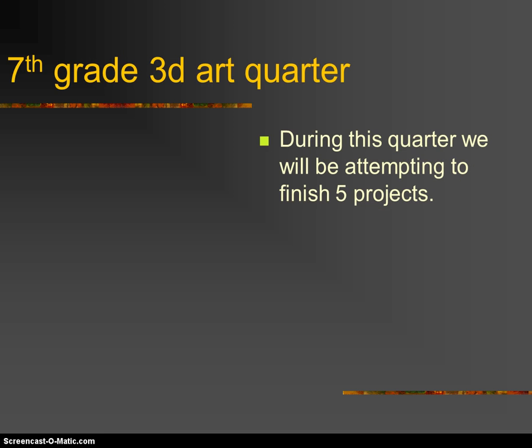So another one we have, I'd like to go ahead and show you our 3D. Alright, I have our 3D quarter up and ready to go. So let's go ahead and take a look at what we're going to be doing. Remember, this is fourth quarter, and with our different projects, we are going to attempt to finish 5 projects. Now I should also let you know that when I say that we're going to be attempting, it's my goal to get you through 5 projects and 6 on the 2D. However, it kind of depends on what the class needs.